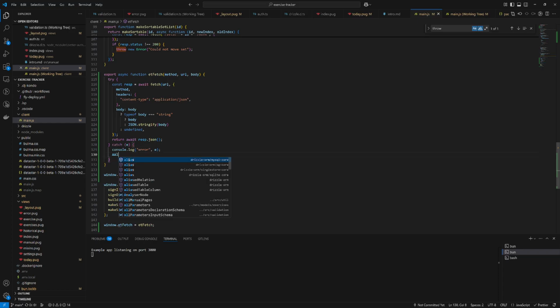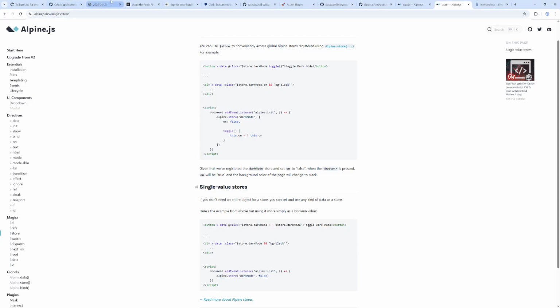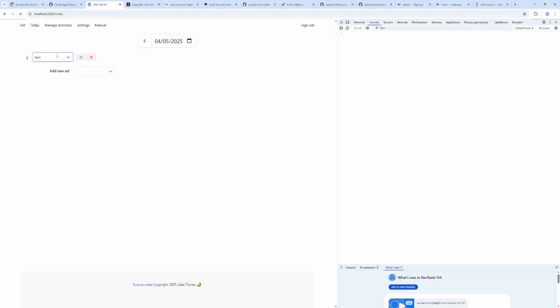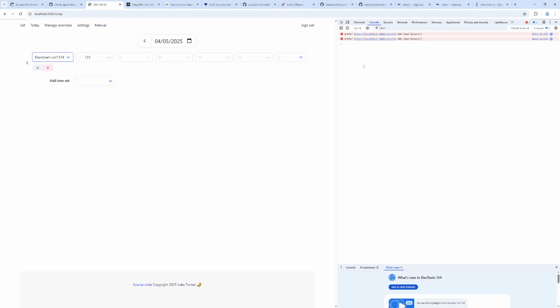Like Alpine.$store.error.hasError equals true. Error.message equals test message. Does that work? I don't know, it's not even getting to this console.log error.